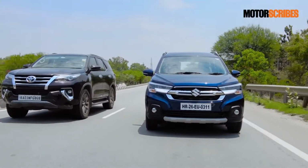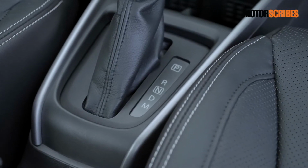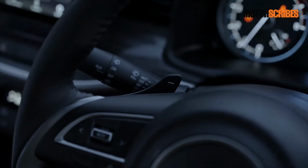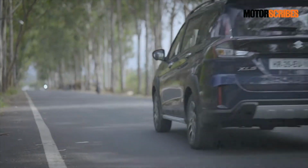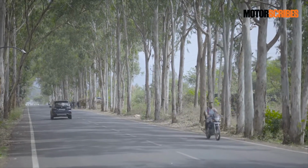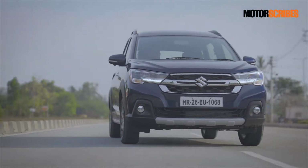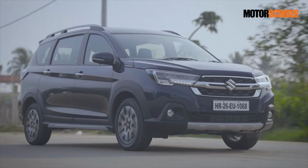But the big change over here is the automatic variant, where Maruti has finally done away with that 4-speed box that they had. So now it gets a 6-speed automatic transmission, and you also get paddle shifters on the steering wheel. And all of this adds to a level of convenience and drivability. So in my books, I actually enjoyed the automatic over the manual, and it does a fine job of being driven around town.